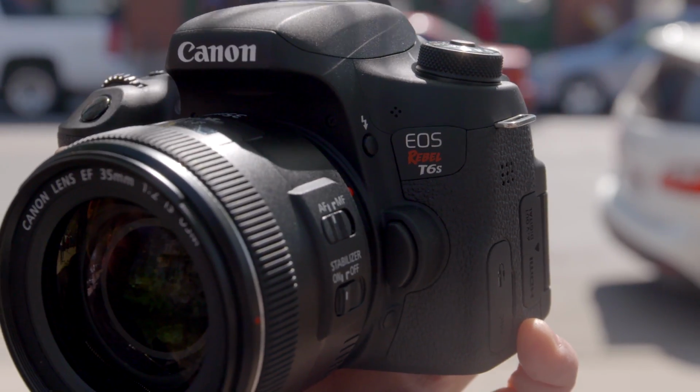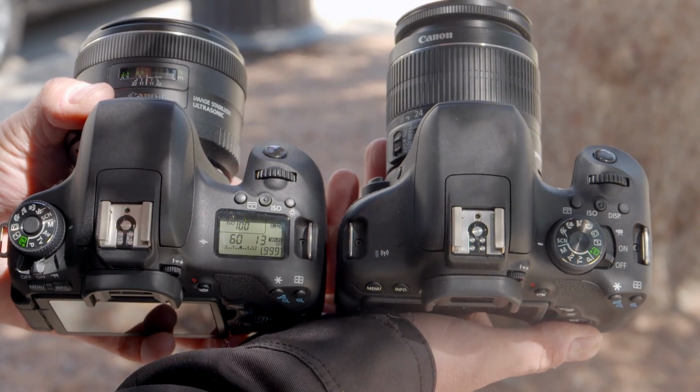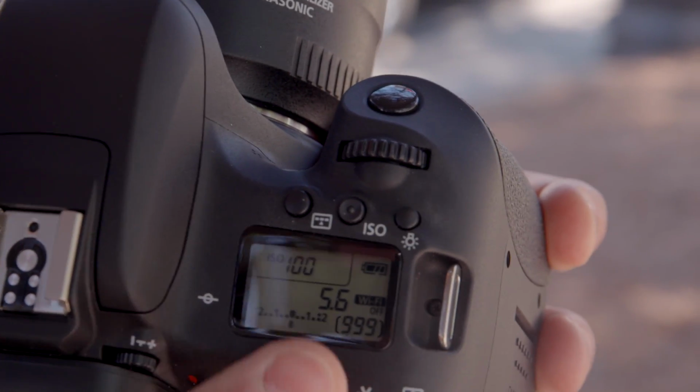Now, of course, we're doing a review on the T6i and the T6s, but I'm mostly going to shoot on the T6s, and it's important to understand what the major differences are. Frankly, in my opinion, because the price point's so close, I would probably just go up to the S model. We're getting the back dial control knob here. We're getting an LCD on the top, very much like a 70D or a 7D Mark II. This also does promise to have a slightly better hybrid autofocusing system, should help us out in live view. We got the same sensor, the same kind of body design, the same kind of feel and weight and grip.